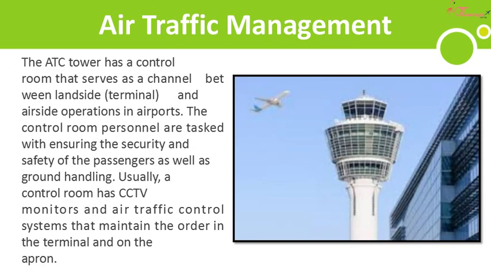The ATC tower has a control room that serves as a channel between landside, terminal, and airside operations in airports. The control room personnel are tasked with ensuring the security and safety of the passengers as well as ground handling. Usually, a control room has CCTV monitors and air traffic control systems that maintain the order in the terminal and on the apron.